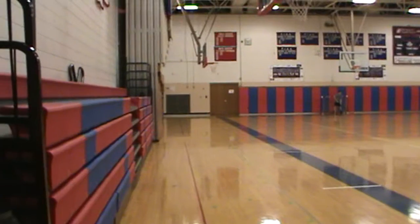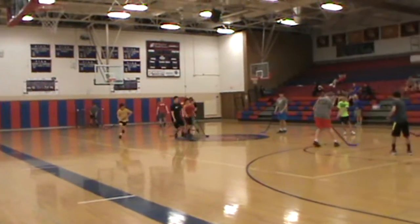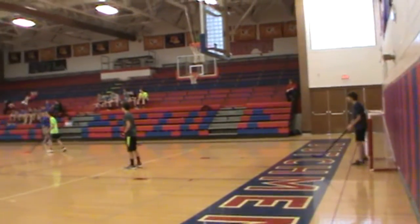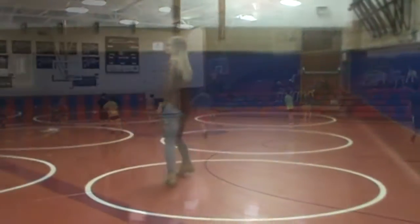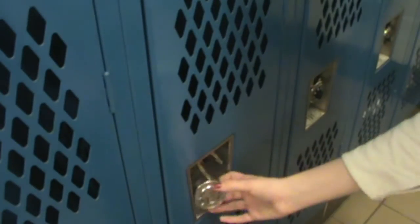What should you expect in your high school physical education class? Throw the word 'gym' out the door — our class is called physical education. During your freshman and sophomore year, the girls and boys have separate classes. On the second day of class, you will each get a locker and a combination lock that must be locked on your locker every single day.